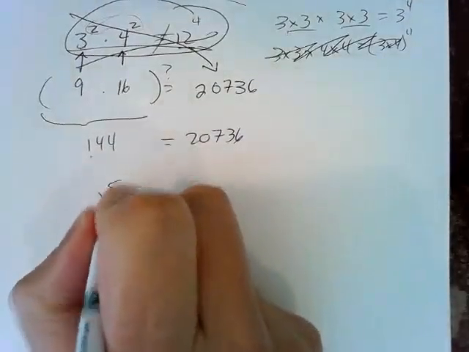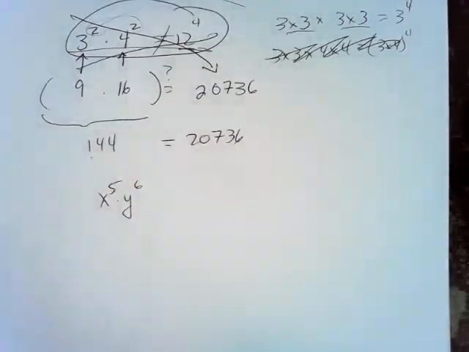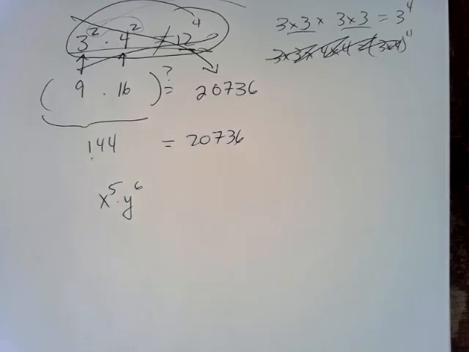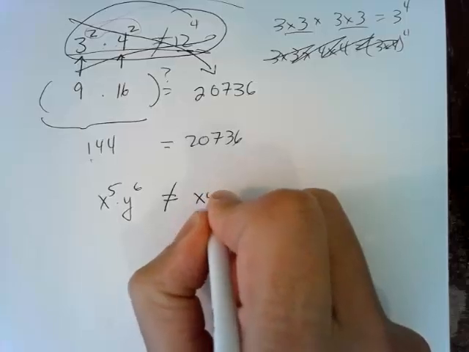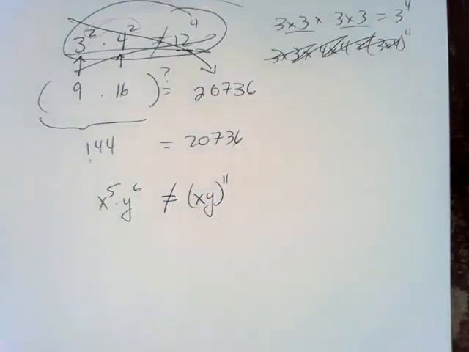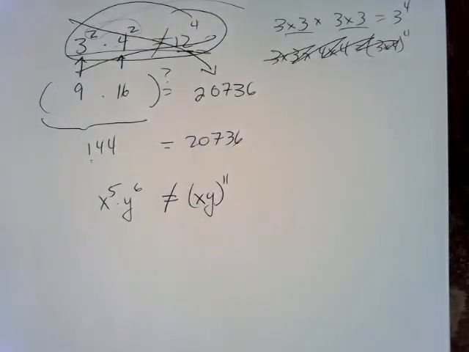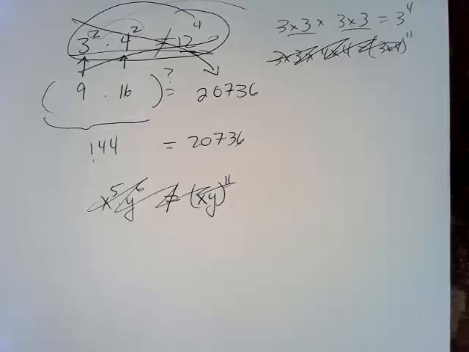So similarly, x to the 5th, y to the 6th, if you see that, now we know we should not write this as xy to the 11th, or x times y to the 11th. A completely incorrect thing to do. So sometimes knowing what the limitations are is just as important, so that we avoid making those kinds of mistakes on exams or when we're problem solving.